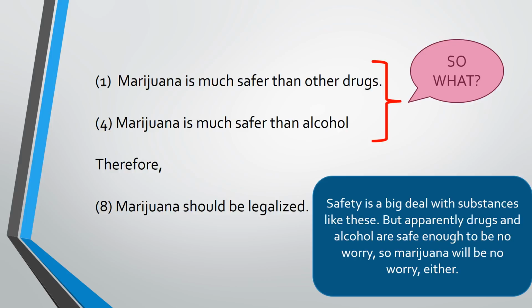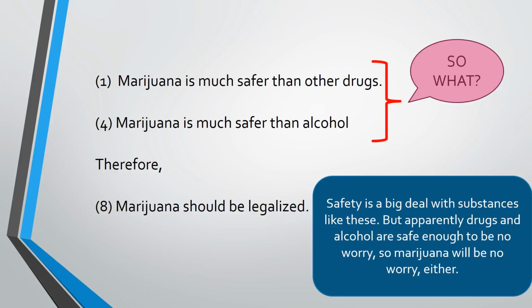By the way, this particular warrant is an analogy, the first A in GASCAP. It points out an important similarity between marijuana and other legal drugs, and uses that to argue that they should be similar in another way. They're all safe, that's the similarity. In fact, marijuana is even safer than the others. So since they are legal, then marijuana should be legal too. There's no reason for them to be dissimilar in this way.